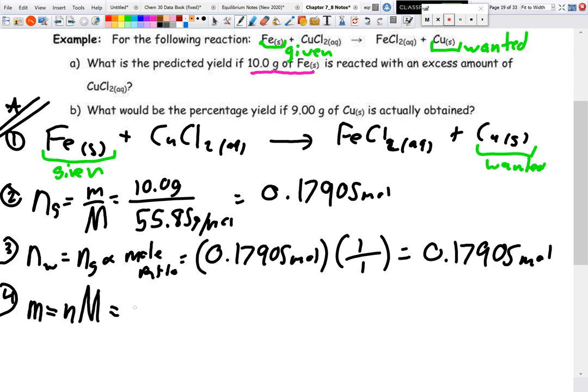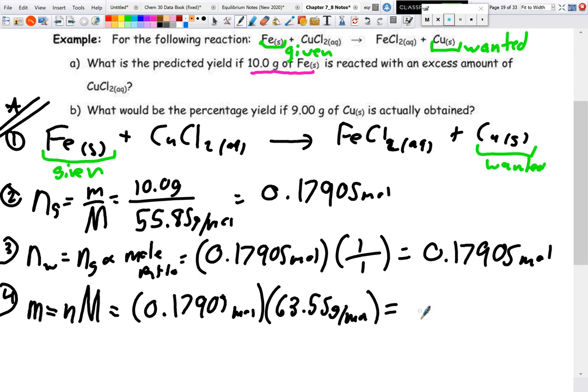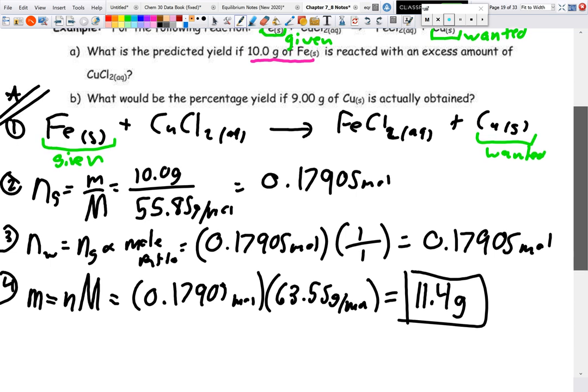So this is all gravimetric stoichiometry. Of course, our number of moles, we just calculated, and the molar mass for copper, just look at your periodic table and you'll find it, 63.55 grams per mole, and we are left with 11.4 grams. Now, of course, this one here, 3 significant digits because the question started with 3 significant digits, and I am keeping 3 significant digits for this one right here just because this is asking what is the predicted yield. So I am saying that the predicted yield is 11.4 grams.